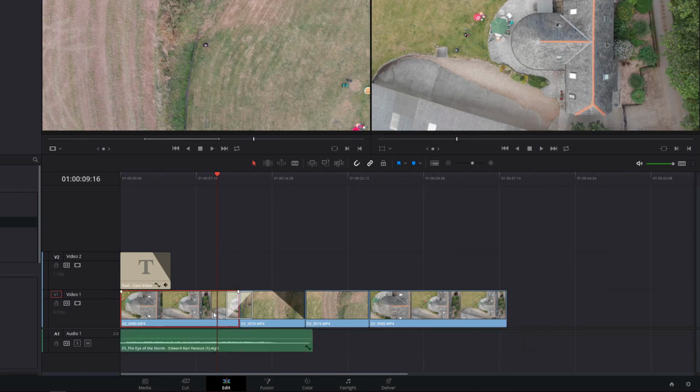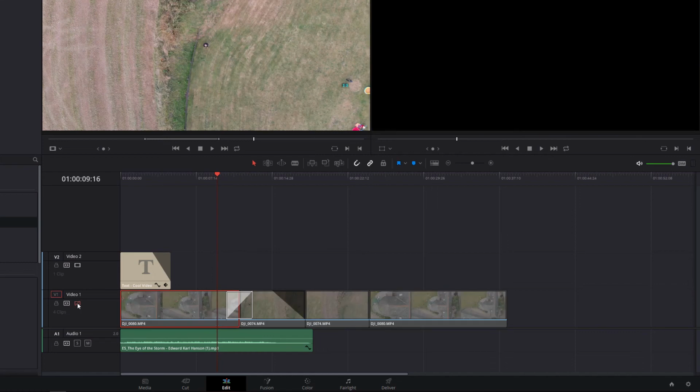Lock them both. And then one other thing that's really useful is muting of the soundtrack. So if you're getting sick of hearing the same music all the time, you can just mute it and work with the video clips. And you can also do the same with the video clips as well. So you can click on there, and that hides that complete timeline on the player. So if I move the playhead back to here and click on play, you can see I'm only seeing the titles and getting the audio.